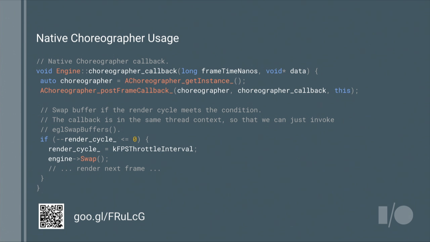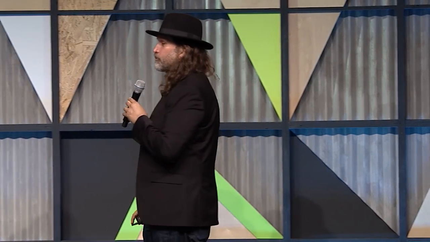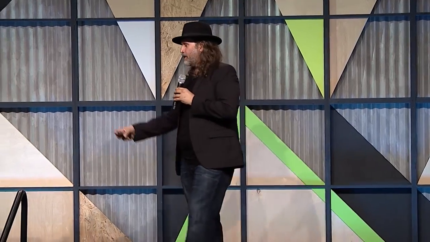What's cool is if you do go to that QR code, that sample is live today, and it's cool. It actually uses Choreographer if you're on the latest version of Android. It uses EGL extensions on a couple of older versions. It actually goes down to the Java version of the API on earlier versions. So you actually can see how to do it all the way back to, I think, 16 or something like that, which is pretty nice. So the sample is cool. It's a little complicated. And it's not using more teapots. It's just a single teapot.